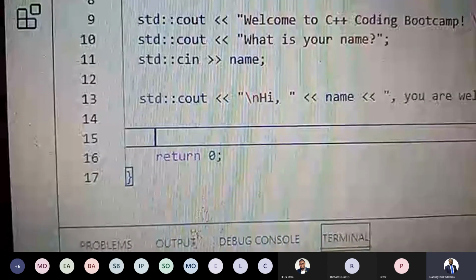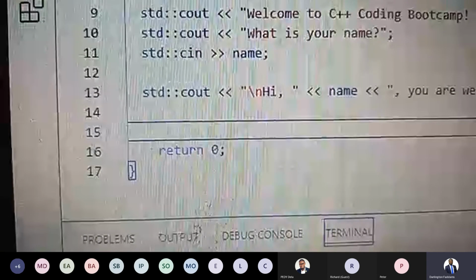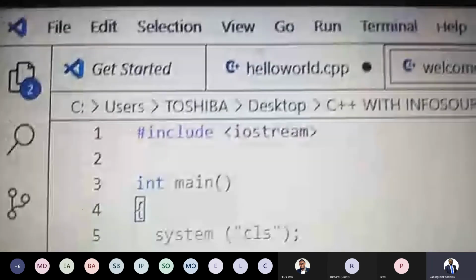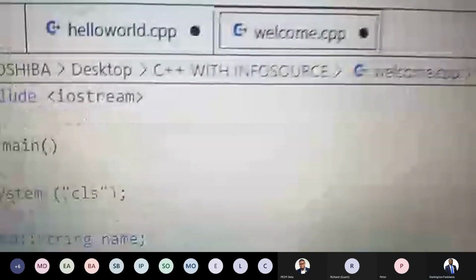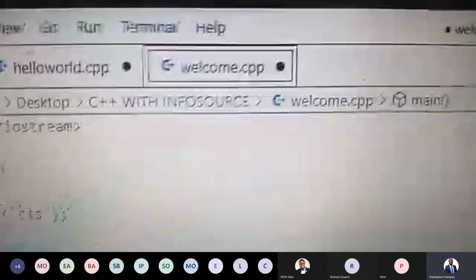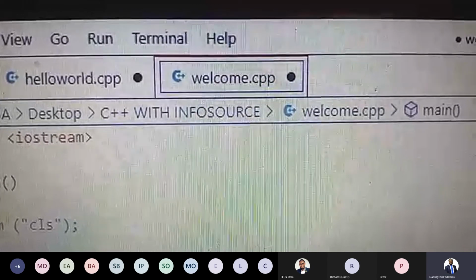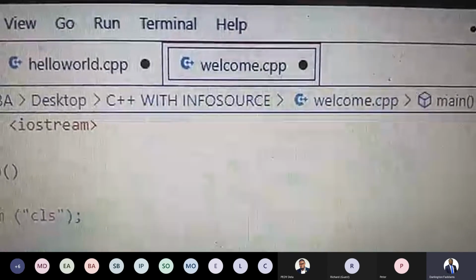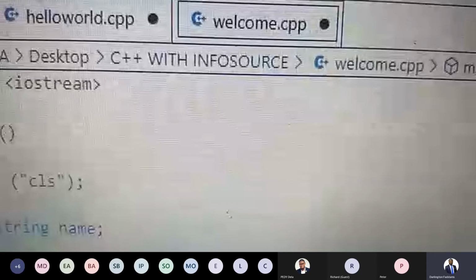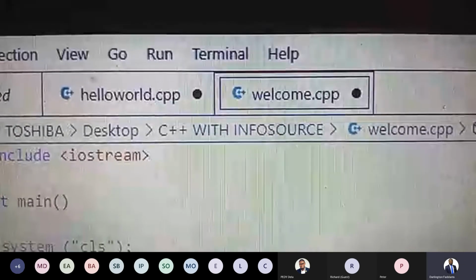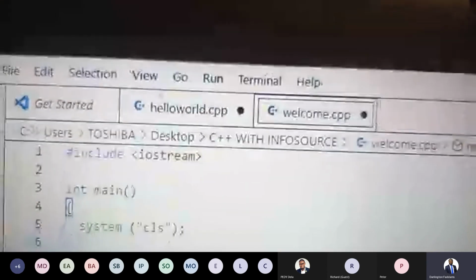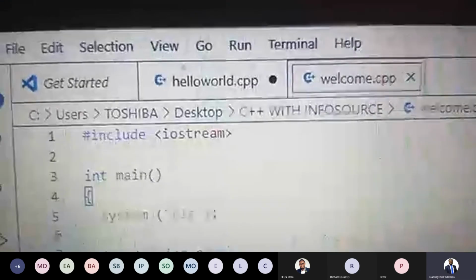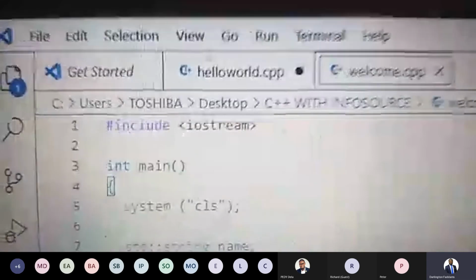Okay, let me see the file name, how you saved your file. Move to the very top. Let me see how the file was saved. Move to the right a little bit. CPP. Okay. Now press Ctrl S to save. That dot over there, when you save on your keyboard, the dot after welcome.cpp disappears. Good. I've saved now. Scroll down and let's check the error and let's check what is going on.